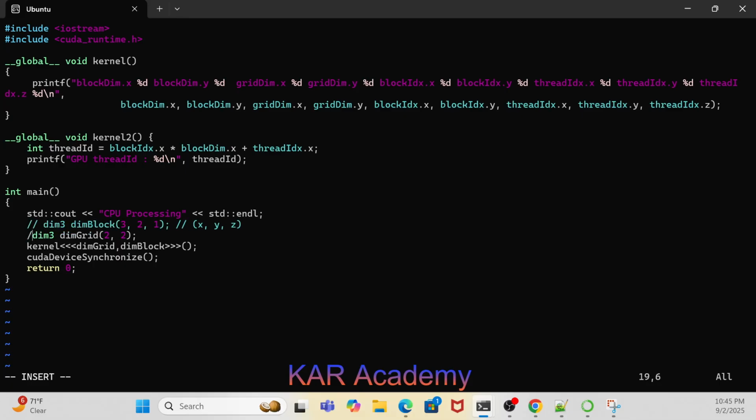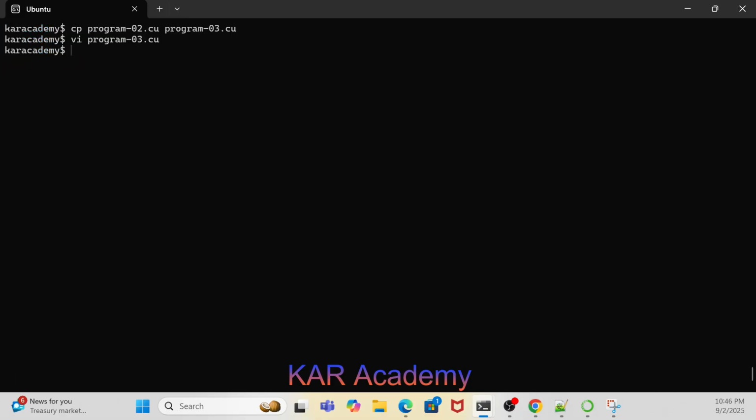Let's forget about these blocks and grids. Instead, we now have to launch kernel 2. Here you can see, let me allocate only one block, and each block has 4 threads.